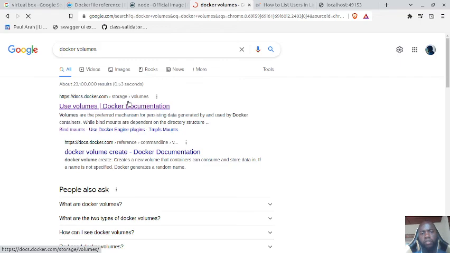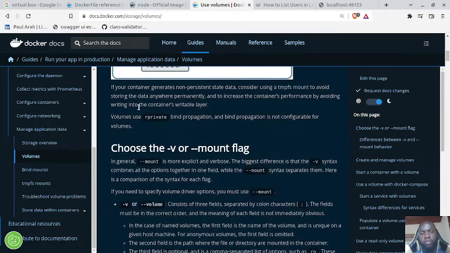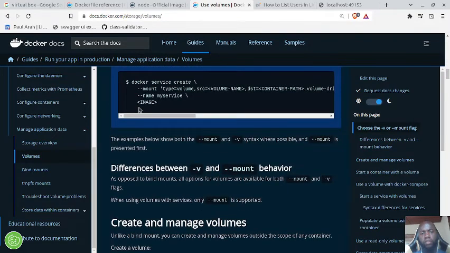So Docker volumes are basically the way you would achieve that. Docker bind mounts are a way you can allow the host file system to be accessible from the container. And then there's also Docker volumes, where the file system is managed by Docker. That's the difference between the two of them. I'm not going to go in depth into that, I'm going to leave that to you guys to figure out how that works.